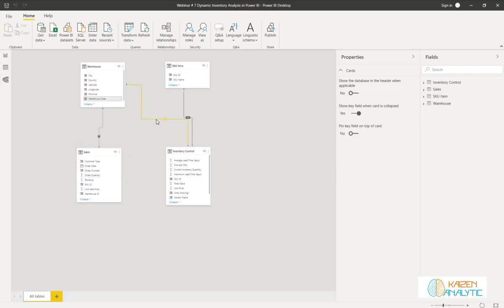Now the warehouse code is connected with this warehouse code over here.